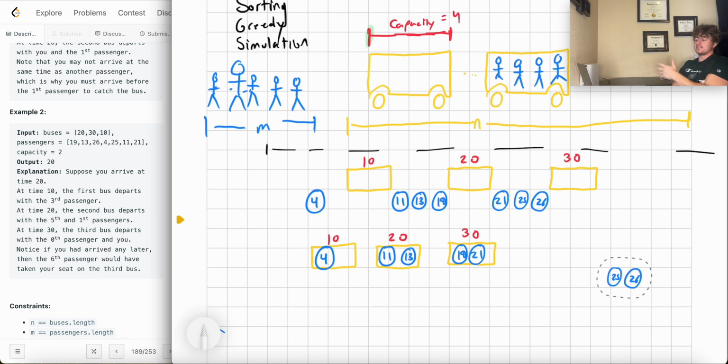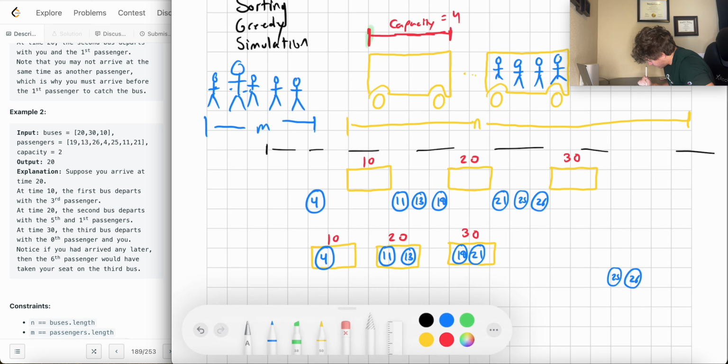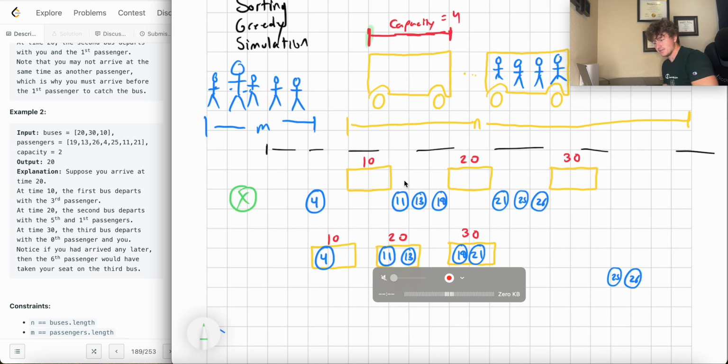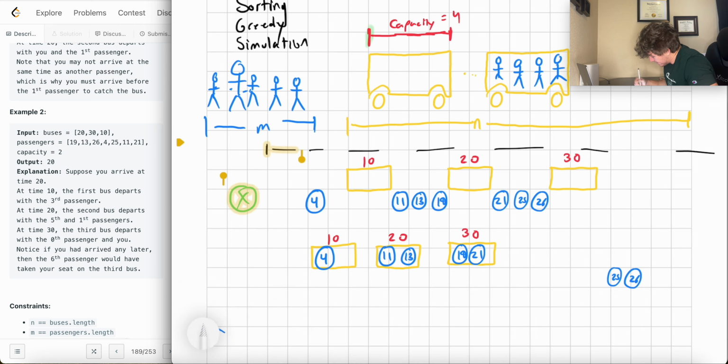So when we look at the simulation now, it becomes a question of, where's the latest time that I could enter and get on the bus? So let's think of our little green guy here. In this green guy, I'll put X. It looks like an Xbox or something, right? I'll put the X here and I'll say, where's the best spot for this X to go? Meaning, where's the latest time that I can place this X in this system, right? Where should I place this X such that this X will end up on a bus? Where do I put them, right?